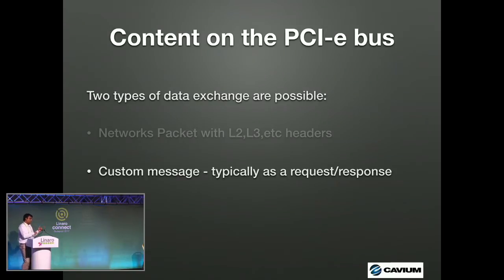Typically this is used in a request response mode, and tends to be driven in the control plane atmosphere, but we also have use cases where customers have used this for data plane. So for now, I've just segregated those as two different forms of data. One is formatted network data, the second is unformatted opaque data.